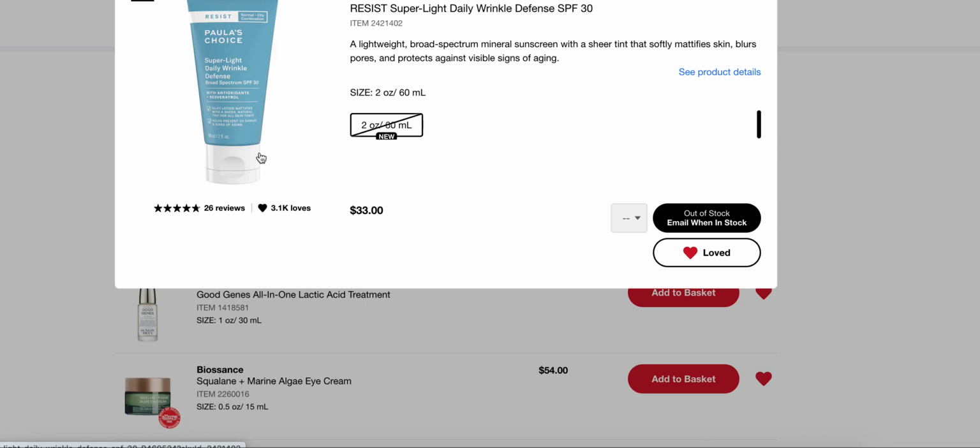Personally, I gotta be honest with you guys, I'm still gonna be shopping directly from Paula's Choice because, well, the Rakuten cashback is normally pretty decent. And I've never paid full price for anything on the Paula's Choice website. Whenever I buy my stuff, it's either with a 15, 20, or 25% off coupon, or there's some special that they're having. So for me, I'm still going to go that route, but I'm glad to see them at Sephora. I'm glad the brand is expanding because I love their products.